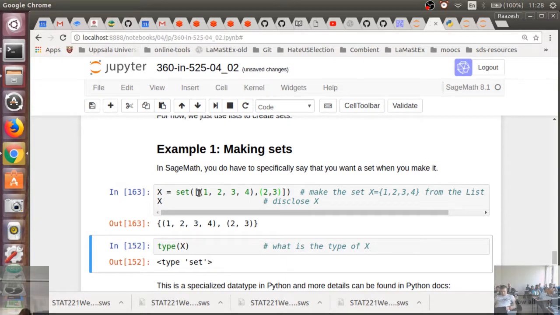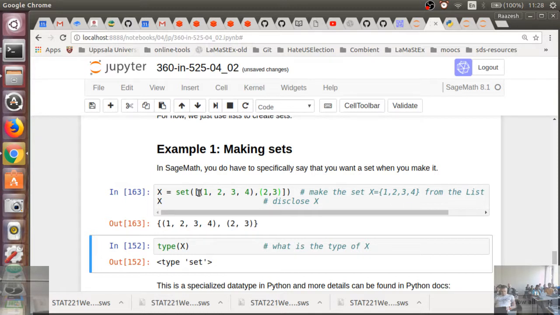So it's working because now I'm giving it a list of immutables, and this immutable is now a tuple, which you'll see soon. So if I give it a list of tuples, it's fine. And what I gave it initially was a list of integers, which are fine as well.